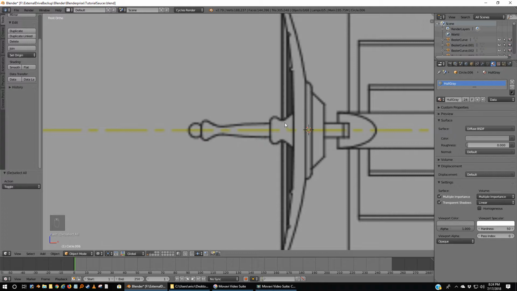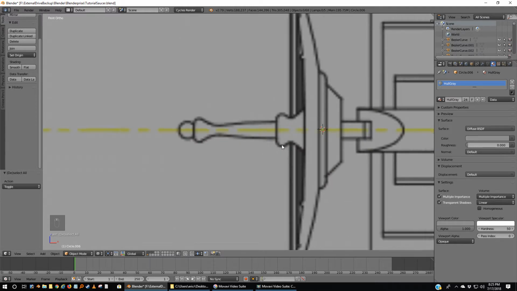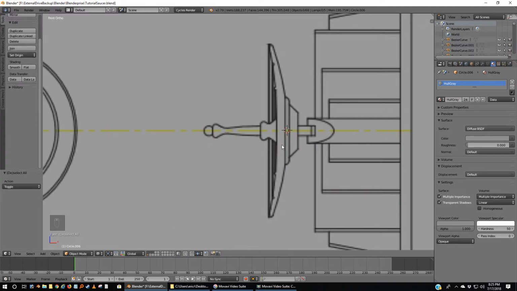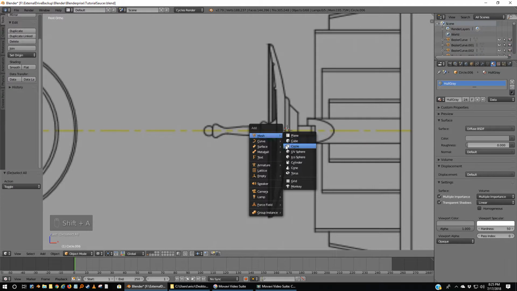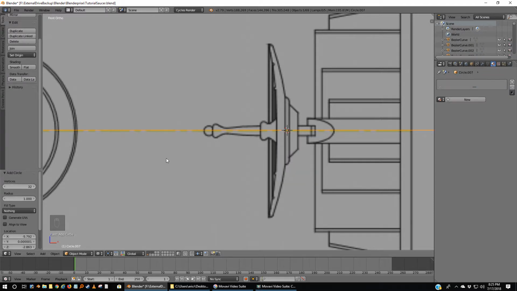Now, I think that this whole thing is one color, but it's up to you how you want to do this. Let's see. Well, Shift A, circle, 32 is fine.